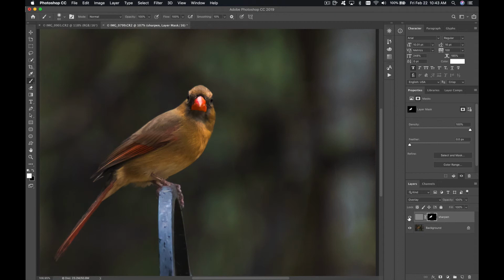and the after. So now the sharpening, because you see this white here that's in the shape of a bird in this black mask, the white reveals the sharpening in the sharpen layer. So I have my sharpened bird without sharpening the background, which would introduce the digital noise.